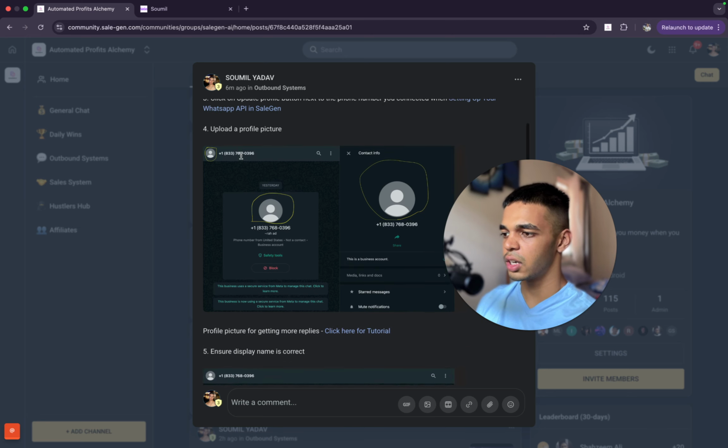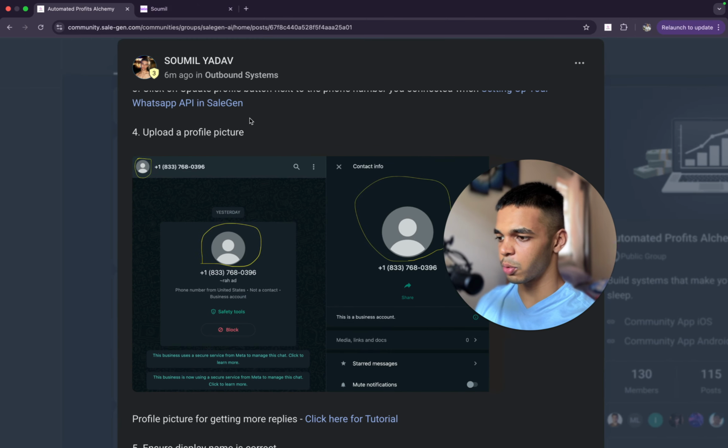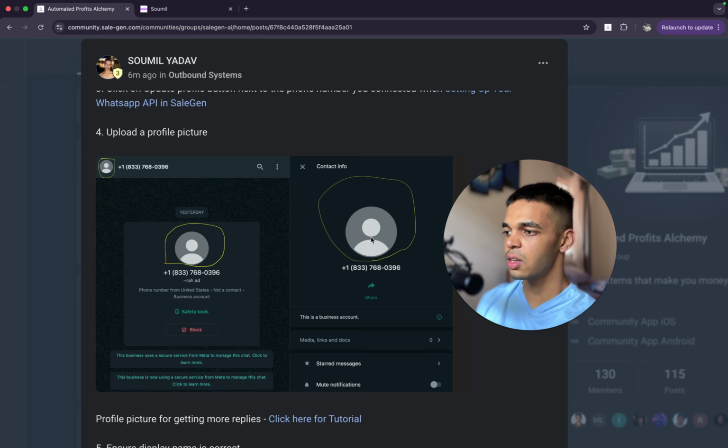The first thing we need to do is to upload a profile picture, because when you send messages without a profile picture, this is what it looks like. So whenever you receive a message from someone and they don't have a profile picture, and you try to open it and see what exactly they have added, like who is this person reaching out, understand the psychology of a human being. Whenever you get a message, the first thing which comes to your mind is, who is this person? Why is he trying to reach out to me and everything? So yeah, that's the thing.